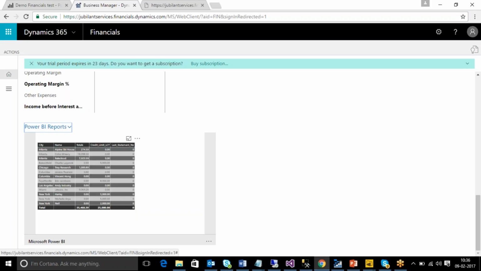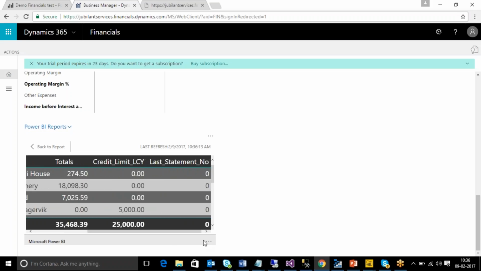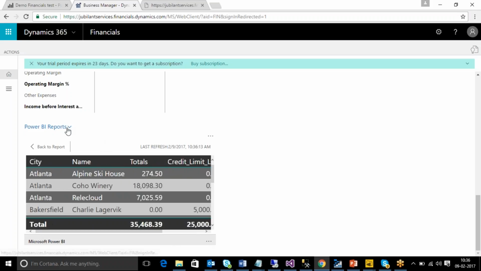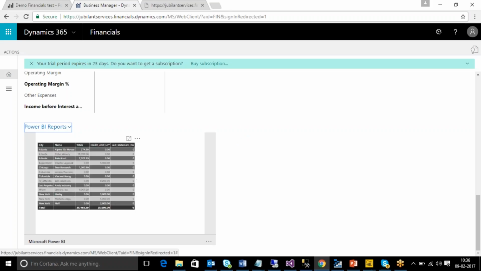If you need to read that, you can put it in focus mode as well. And then you need to scroll down. If you need to select any other reports, you can click on the next report option. As of now we have only one chart, so it's selecting only a single chart.